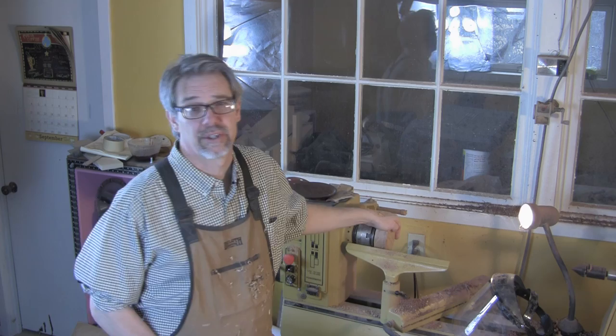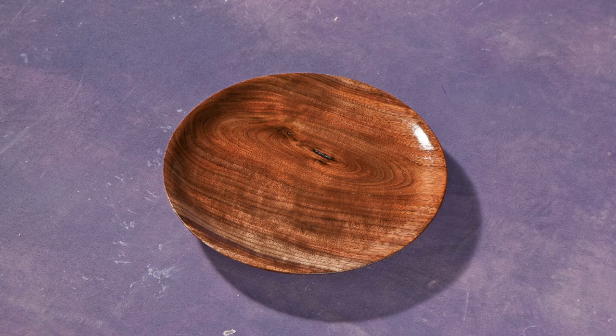Hi, I'm Rob Johnstone, Editor-in-Chief of the Woodworkers Journal Magazine. This is a little piece of butternut that I bought from a local sawmill not too far from me, and this is some really pretty walnut that I bought at the same place. Why are local sawmills an interesting thing to discuss? Well, you'll read all about it in the May-June issue of Woodworkers Journal, but let's take a look at this following video and see what else might be interesting about it.